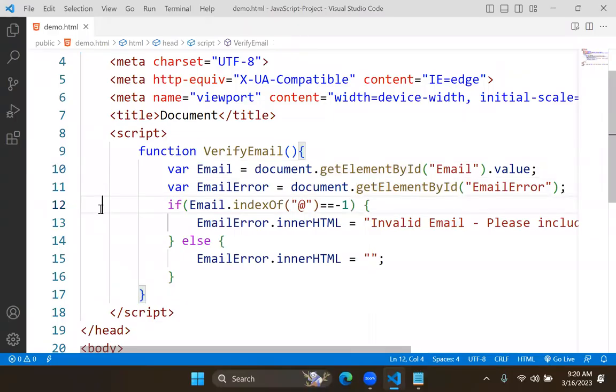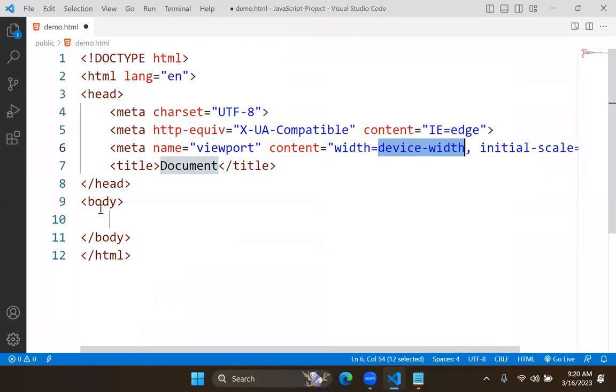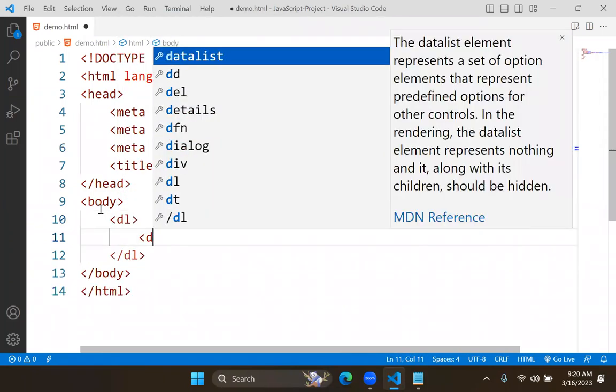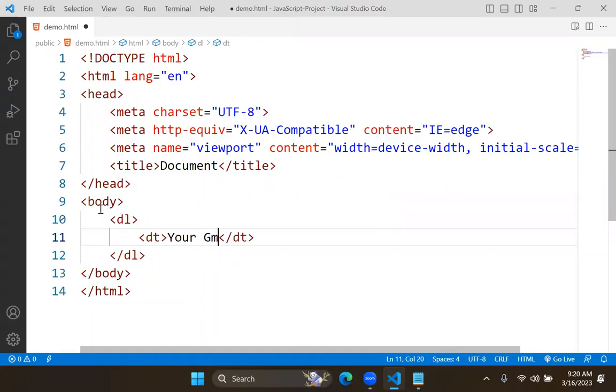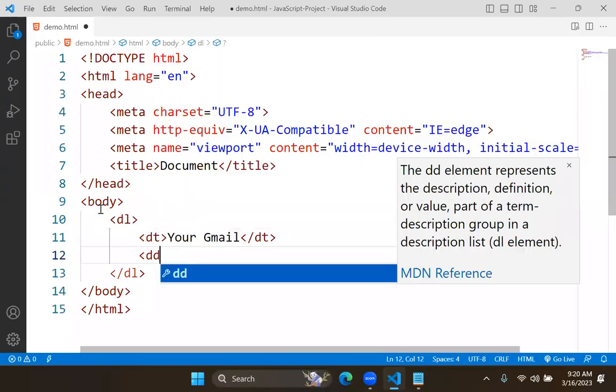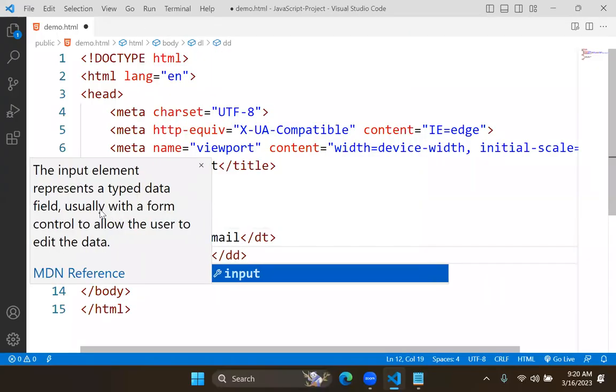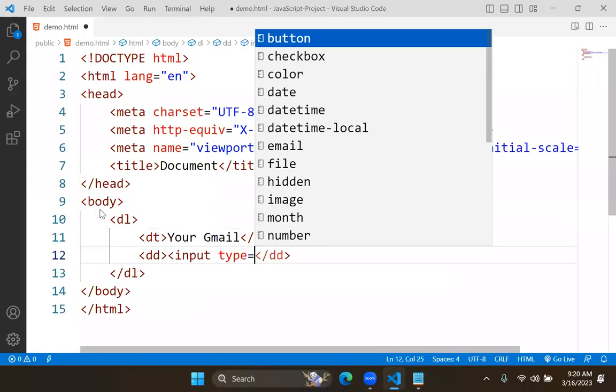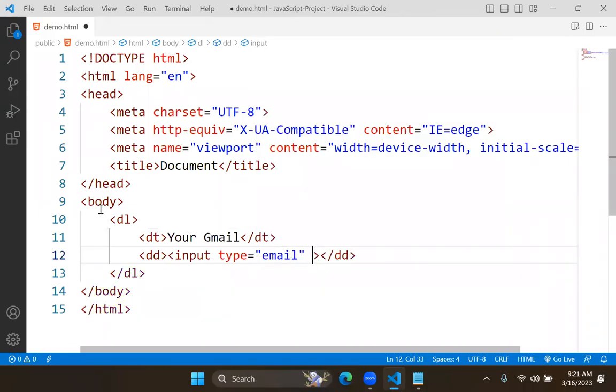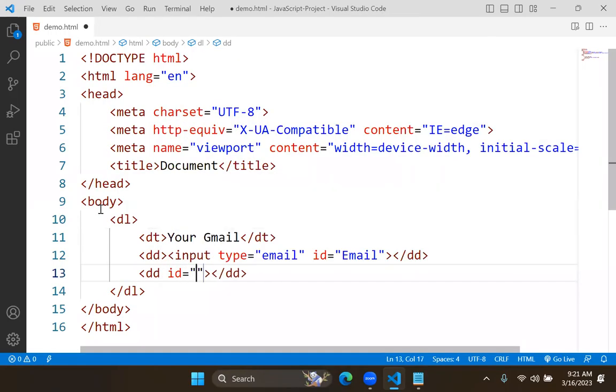Suppose I am writing a page. In the page, I will give here your Gmail. I will put a simple data list, data term, and say your Gmail. And here we put a data definition, input type given as email, ID as email, and we have a data definition with ID as email error.